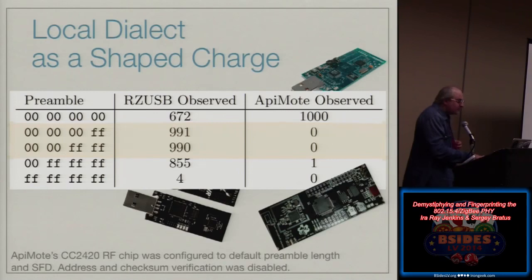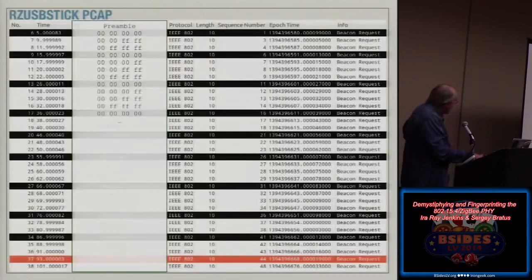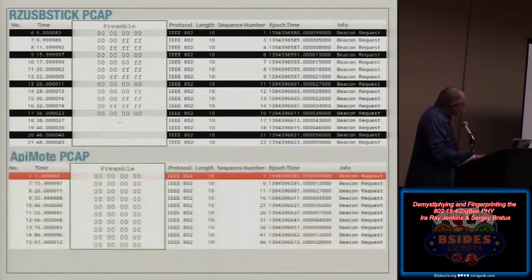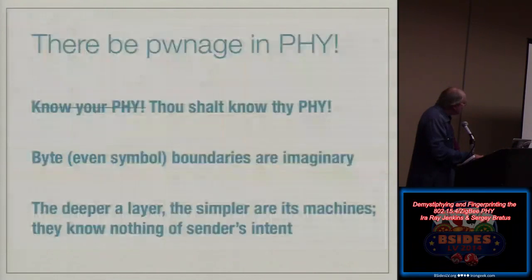And we have similar results across other chips, and they are in our technical report, which is posted online. You're welcome to it. This is what you actually hear with a packet analyzer that comes with the RZ-USB chip that gives you the preamble, right? So this is the PCAP, and you can see that only a few of those packets with the full preambles make it, and others don't.